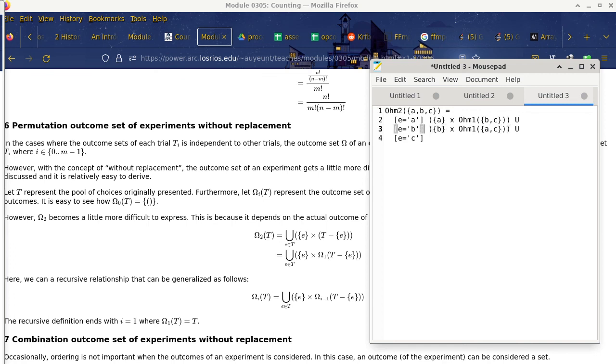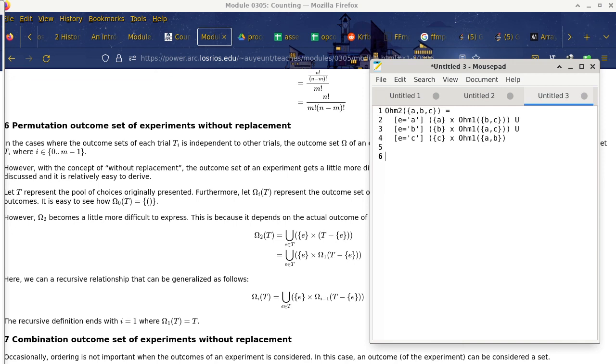For the last one, the only difference is E is C instead of B, so the singleton set only has C in it, and the leftover would be A and B.